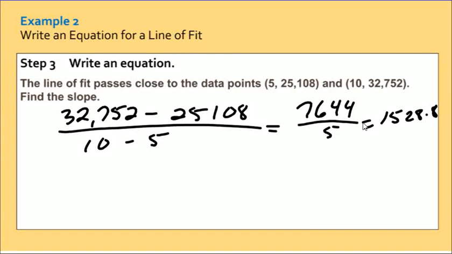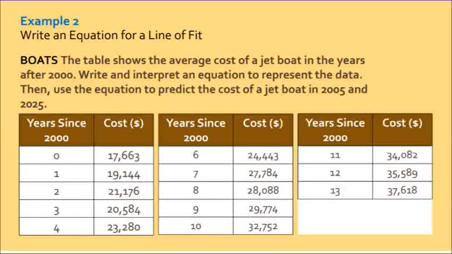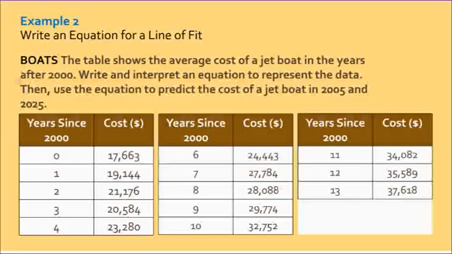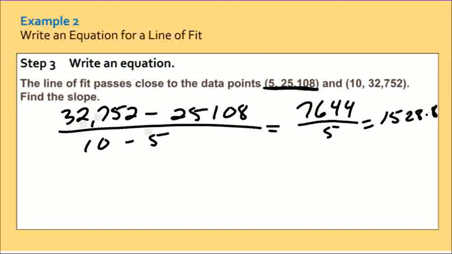Now I'm going to change something up a little bit. Since we were not given this point, if I go back to the chart, we were not given what 5 was. So I'm going to choose 2 because I know that one is actually on the line. So going back to the table, that would be this point here. So I'm going to use that one because I think that would be a little more accurate.